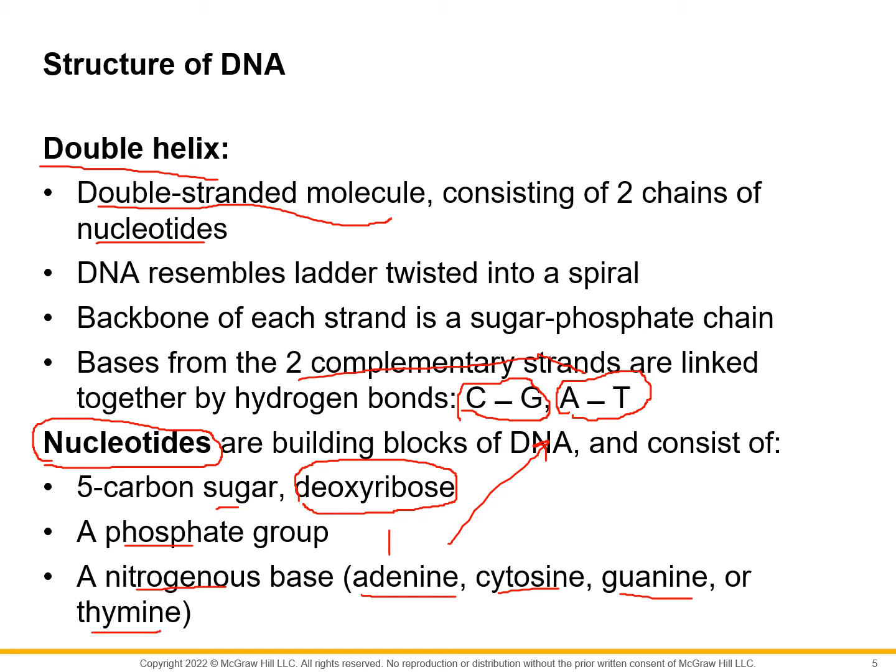Now, hopefully this adenine strikes a little bit of a memory bell because we talked about adenosine triphosphate. ATP is part of the nucleic acid group, but that's for another story, not meaning to get sidetracked there. Adenine, cytosine, guanine, and thymine are the four nitrogenous bases. And remember that adenine always binds with thymine in DNA, and cytosine always binds with guanine.